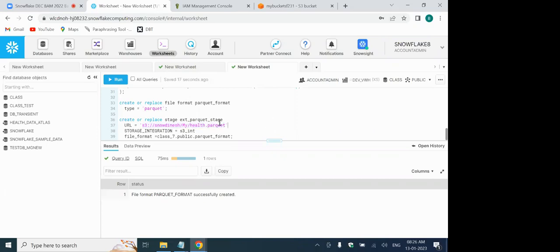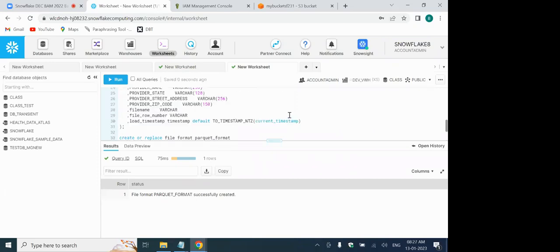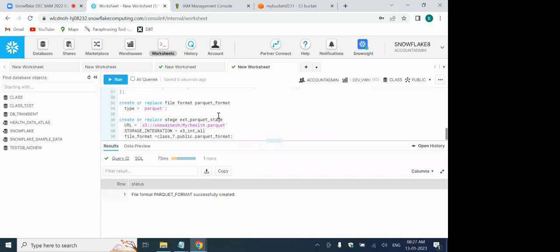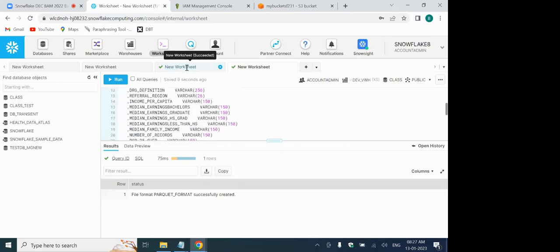So here we need to give the URL only related to the Parquet file. If you give the integration all and the complete URL, it won't be specific. Here we have to specify which particular file we need to place into this particular stage.